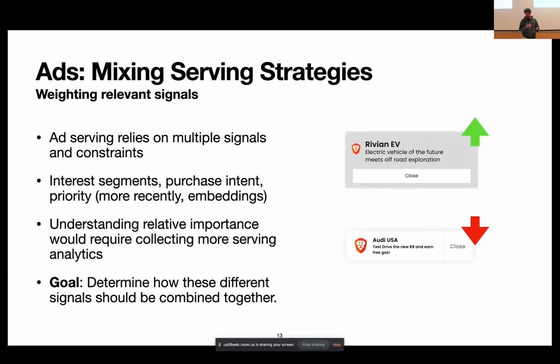And so also here, just as before, the way you put together these signals can be domain informed, but because it's not data informed, it's always a huge limitation. So even here, the goal is again understanding how to mix these different strategies together, whether treating each of these signals as a feature themselves or just aggregating them in a single bigger model, which you can then train federatedly.